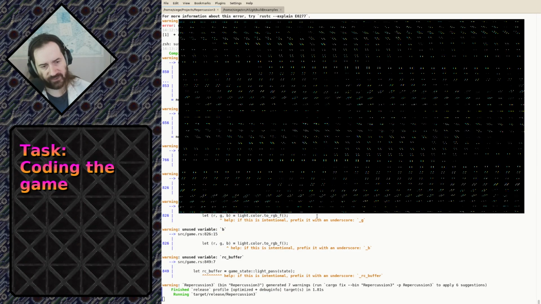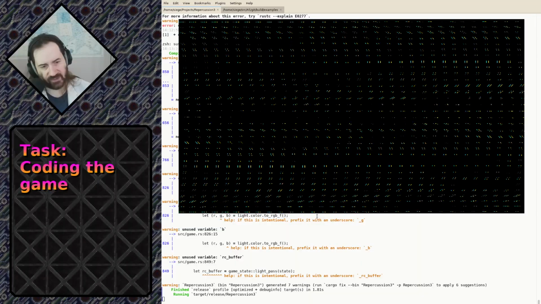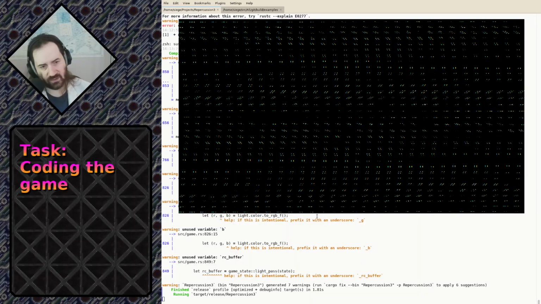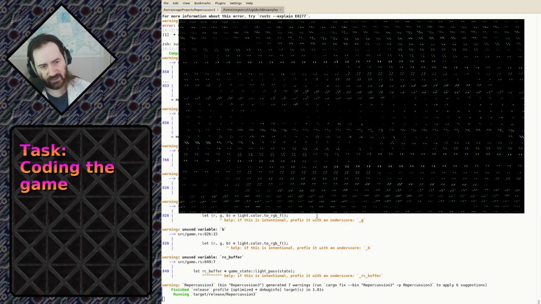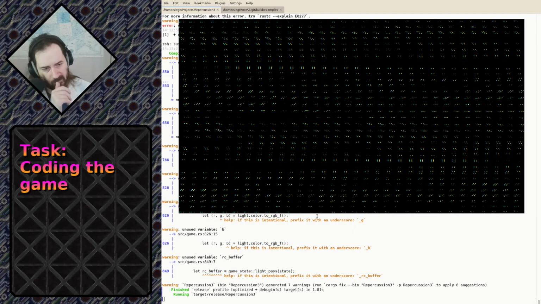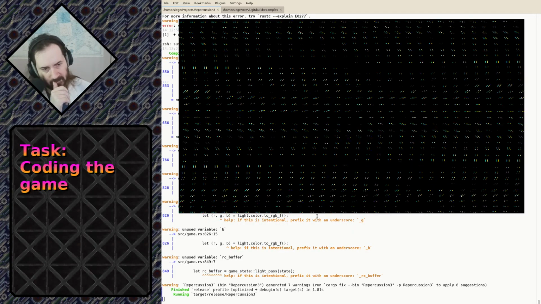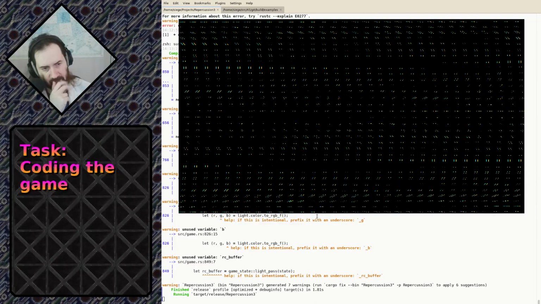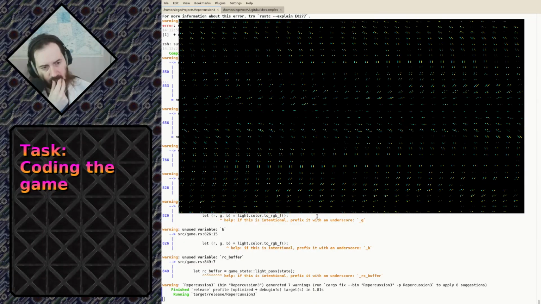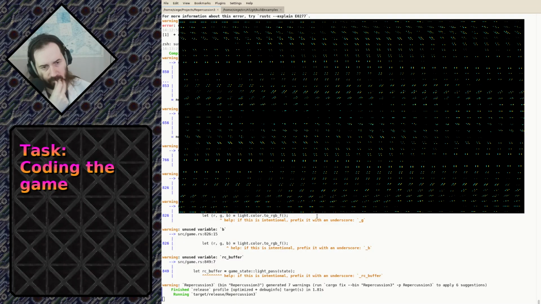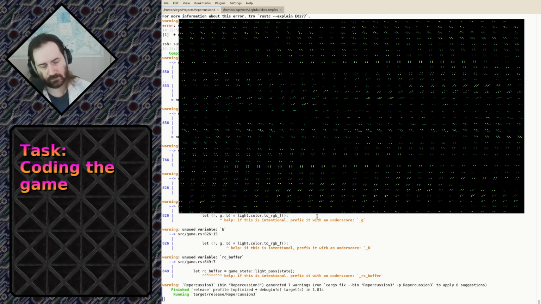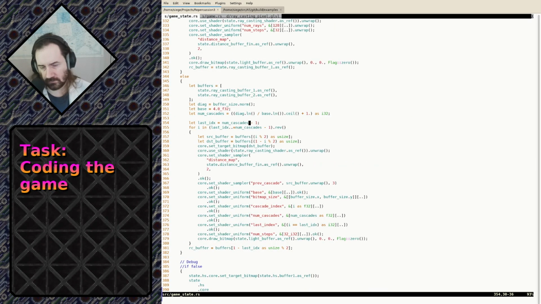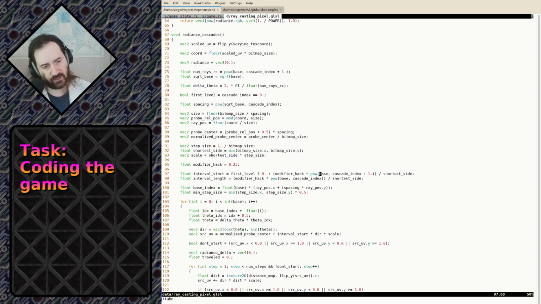Yeah, look at it. It's just aliasing like crazy. Almost certainly not intended, right? This has to do with this sucker right here.